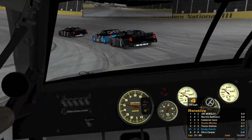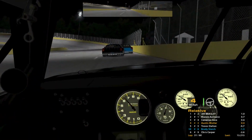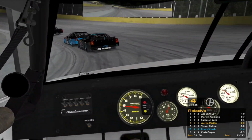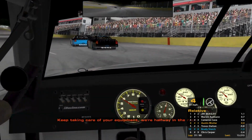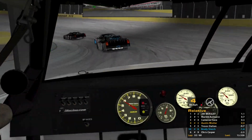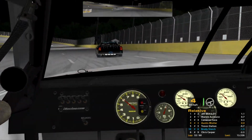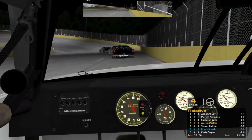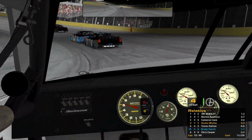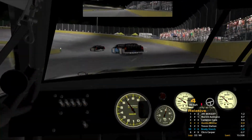But it is kind of tough to pass when everybody's good running the bottom. You have to wait for somebody to make a mistake or put the bump and run to them. The 4 car is definitely quicker, I feel like, than the 1. And he's being very patient, because I think that he was a little quicker than I was too, and he was patient with me until he had a really good run off of a corner. He needs to try to set that up like he did on me. But I think he went a little higher and had a good turn down off the 4.